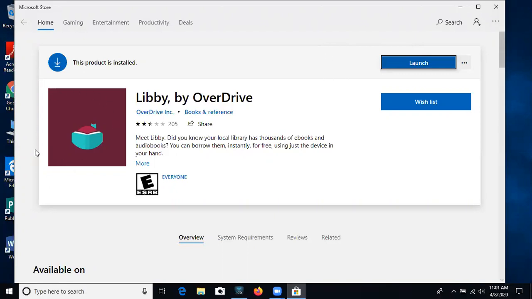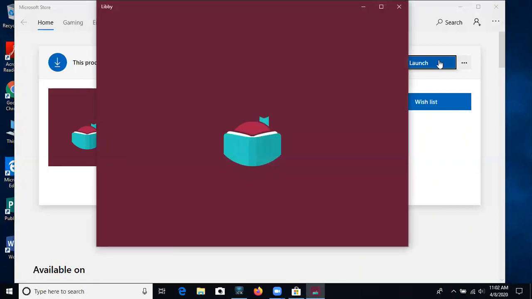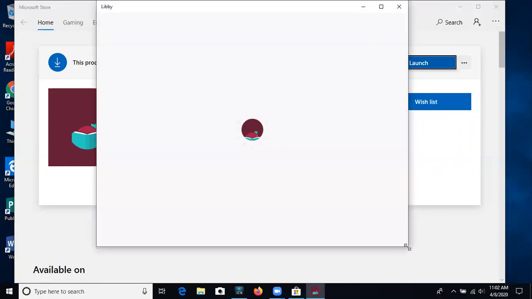The icon when you download it, or the little symbol here, is going to look like this, the little purple square with the book and the little girl in the center. That should appear on your phone screen or your tablet screen once you download it. You will have to pin it to your taskbar, which I will show you how to do in just a second if you're on a computer. I'm going to hit launch. And it opens up like this, and I'm just going to make the screen a little bit bigger for us.